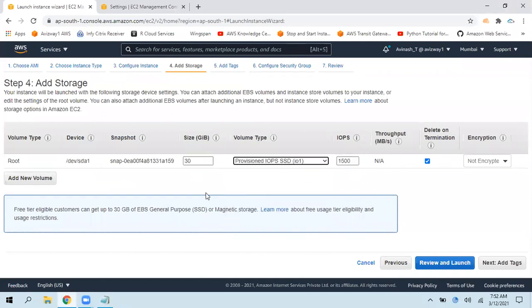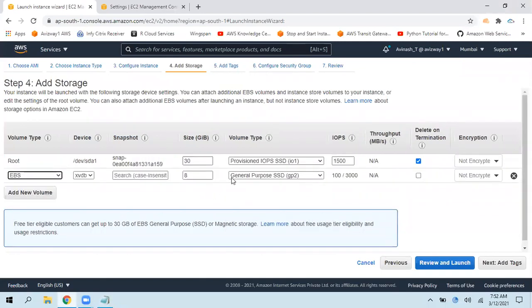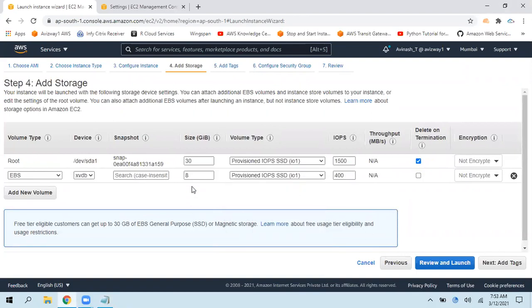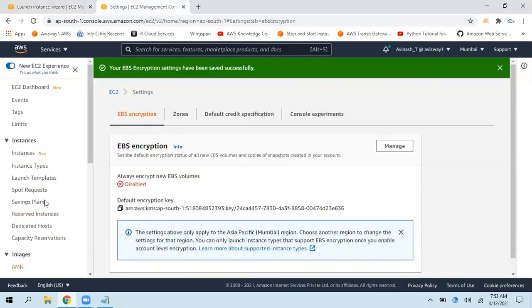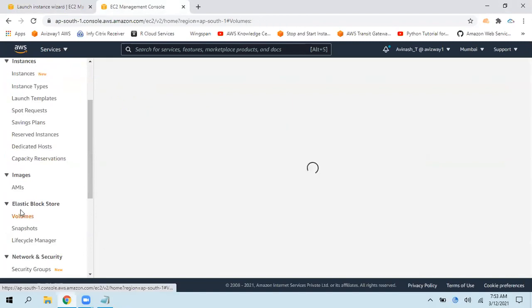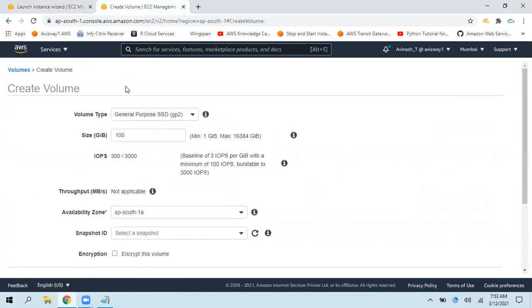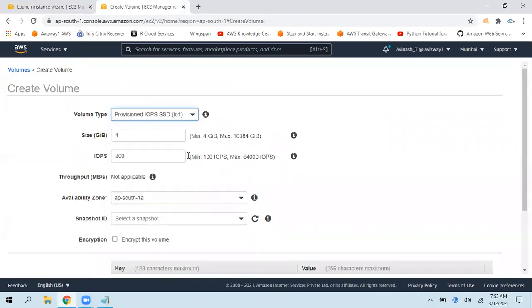See, if I'm selecting Provisioned IOPS, let me take an additional volume. If I'm trying to take a 2 GB volume, it won't allow. In the final stage, it's going to fail. I can even show you that from here. We have the Volumes section. Within this section, we can even create volumes manually. So I'm going to create a 2 GB volume, but I'm going to select Provisioned IOPS.